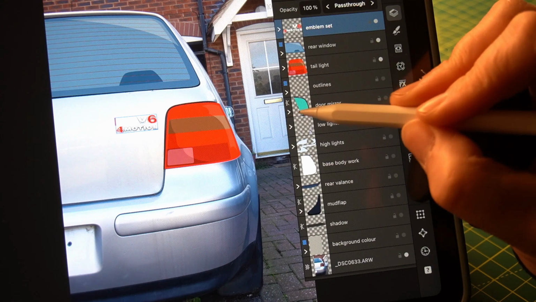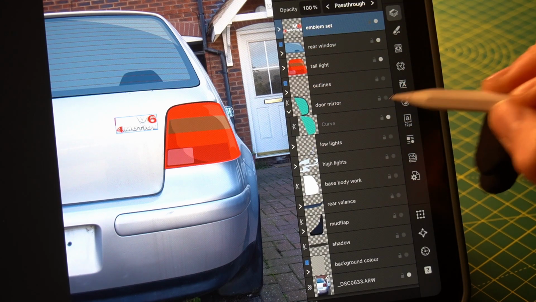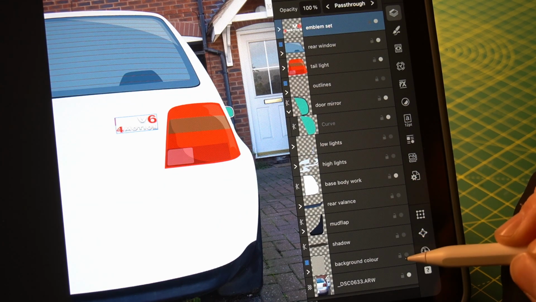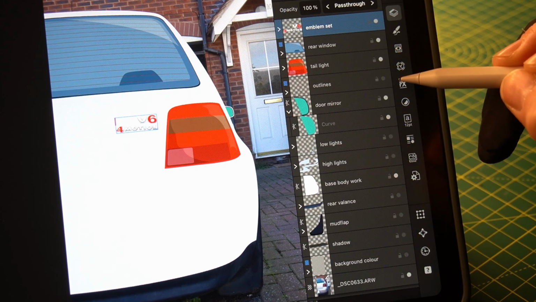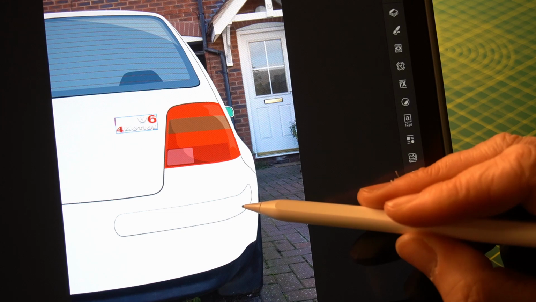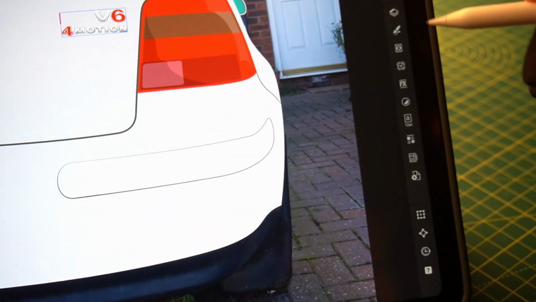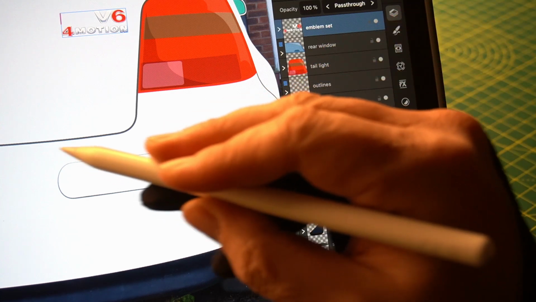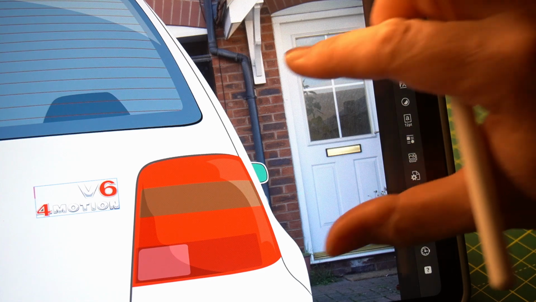Door mirror is just two layers. It's a grey and a turquoise just added up. And we start turning all this back on now. Where are we? The outlines for the boot lid and around this moulding, not too bad. That was just set up as a stroke line, and then I played around with the thickness of it. And all these others are just straight up normal stroke lines with the pen tool, nice and easy.